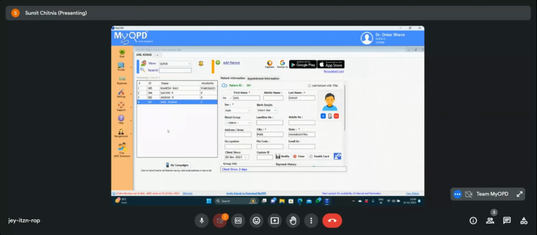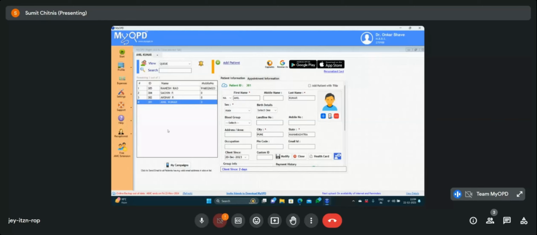To connect our computer with the receptionist computer, we need this Wi-Fi router so that the receptionist computer will be able to interact with the doctor's computer. But internet is not mandatory for this scenario. So even if internet is not available at certain instances, the software will still be able to function.